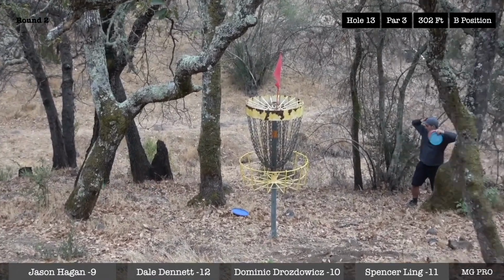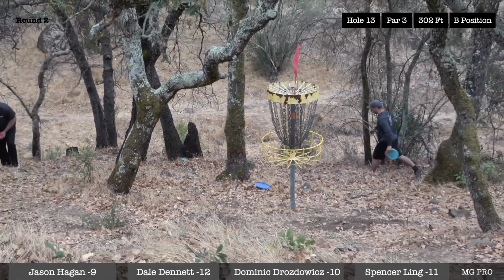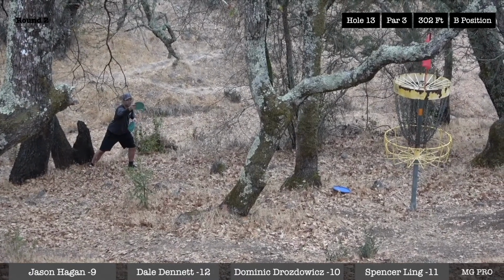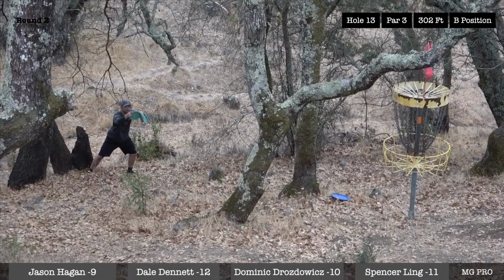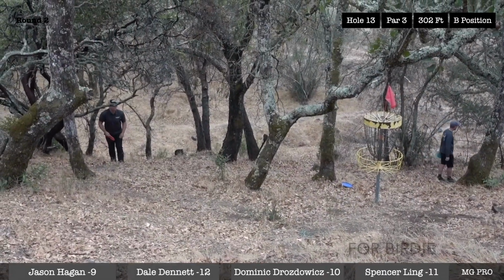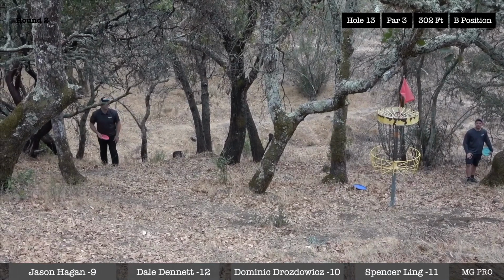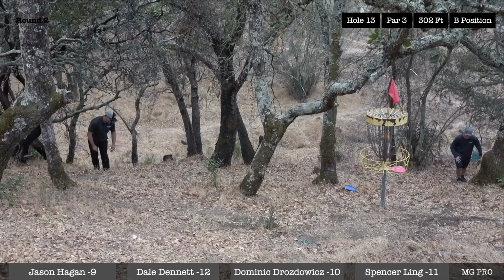Classic Skyline. Spencer's a little below the basket from a straddle and just doesn't get quite enough pop on it. We'll see if he makes the adjustment. And he's probably got some trees in his way at this point. This is definitely framed by the trees. He's going to have to go between it, looks like. Oh, but as you could hear him saying, sit, sit, sit, it did sit. So even though he's not going to get the birdie or even the par, he recognizes that he's a little fortunate to keep the bogey.